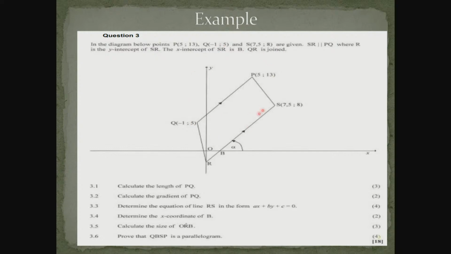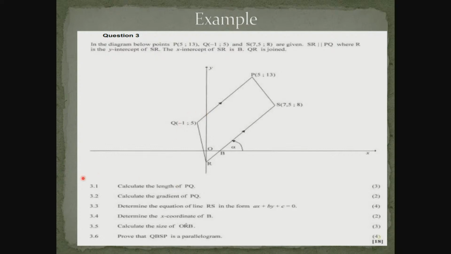Then from there you are happy with the sketch and the statements given. Then after that, you can be asked to calculate the length of PQ. What is the length of PQ? It's just the distance between the 2 points. Then we can use the formula, right? What is the formula? The distance is the square root of (x2 minus x1) all squared plus (y2 minus y1) squared. Please make sure that you have the formula sheet next to it. Every time you practice, sit with the formula and make sure that you select the correct formula.